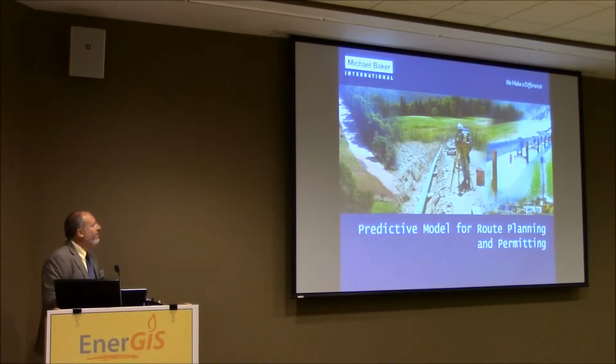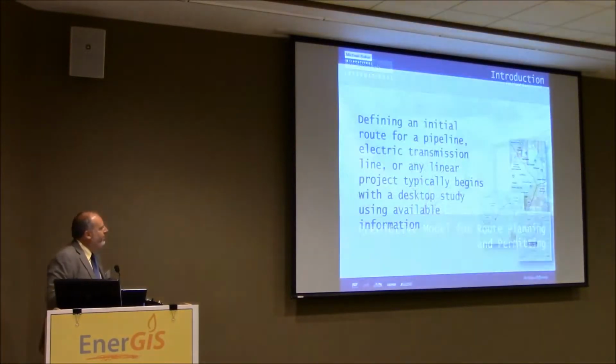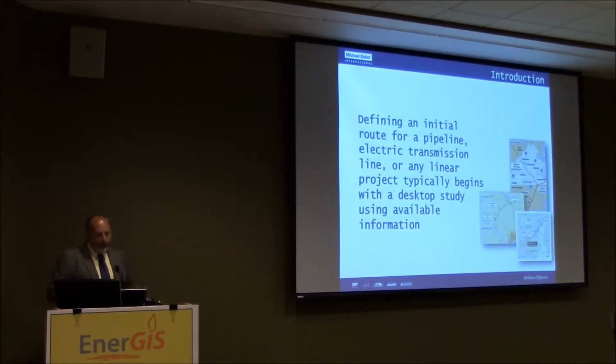I'm sure many of you are involved in pipeline routing, a project that connects point A to point B. And what we find as we're progressing through a pipeline project is that the biggest contributor to schedule and financial delays in the project is rerouting. And rerouting really stems at the very beginning, the conceptual stage in the project, where we're trying to pull some of the available information together and come up with our initial routes for the pipeline. So, with that, we're always looking for ways in which we can help make that information more accurate.